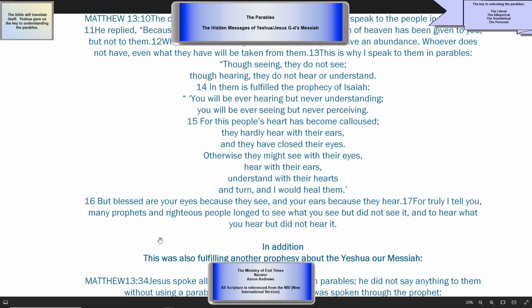Otherwise, if these parables are still hidden from you, he's saying that it's remained hidden for a reason, that there's some work to be done here. And I know this is going to be controversial in a way, that what I am trying to reveal here is a way to understand exactly what Jesus was saying within these parables. So I'm saying that Jesus has revealed it to me because I have the eyes to see and the ears to hear, and now I'm telling you.